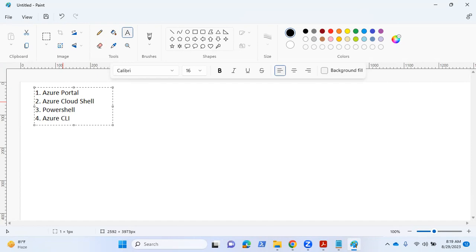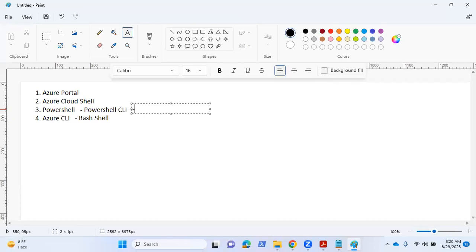Azure provides a tool called Azure CLI. You can work with Azure CLI commands using Cloud Shell. So using Cloud Shell, you can use PowerShell and you can use Azure CLI commands also. But for using PowerShell, you will need the PowerShell command line interface, and for using Azure CLI, you will need the Bash shell.